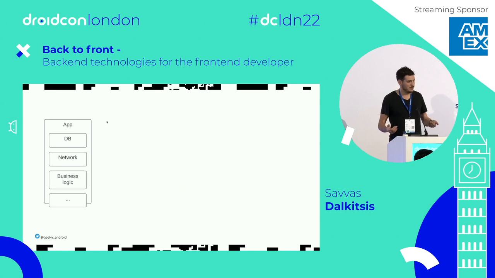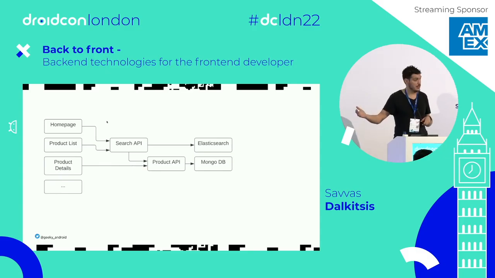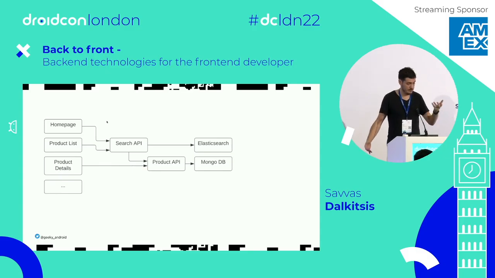Now, you don't want that in a backend service, and you especially don't want that in a website. You don't want to go to asos.com, and if the search API doesn't work for whatever reason, you don't want your web page to crash. You want to be able to continue using the website. So how this is done in the backend world is by microservices. Each individual piece of the app, if you want to call it like that, is deployed separately as a new piece of code these days in a container, and it gets deployed as a separate thing.